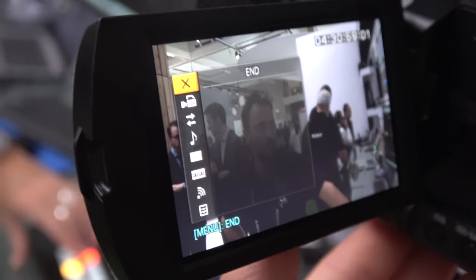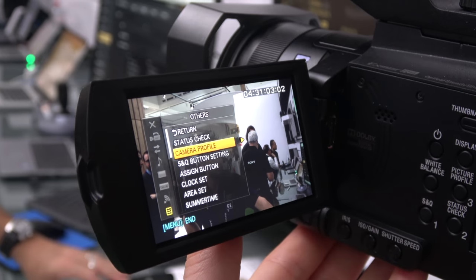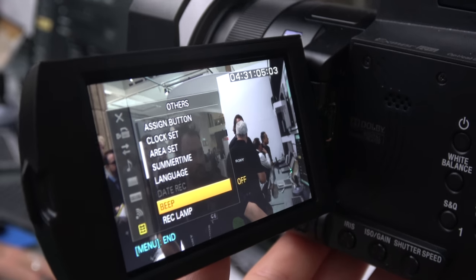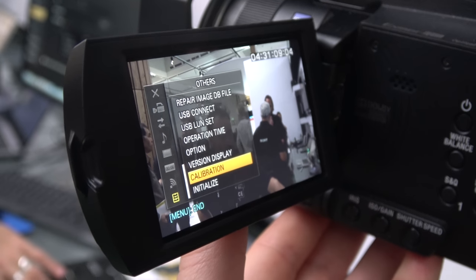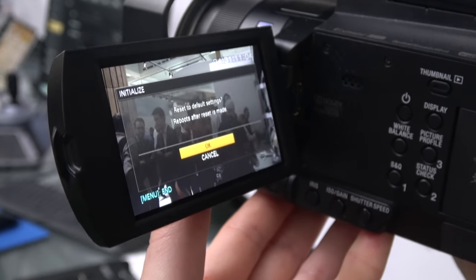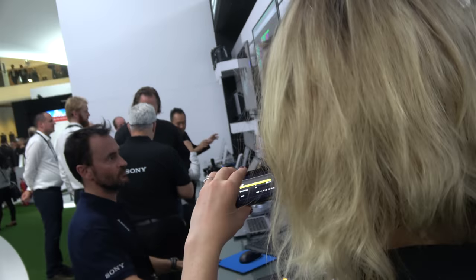So this kind of menu is a new style for Sony? No, it's absolutely the same as you can find in another one. Just a second, because I will initialize all, because I don't know why, but you have some function blocking, and I prefer to start at the beginning. Okay.